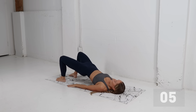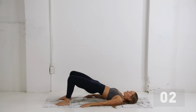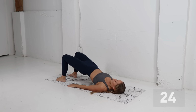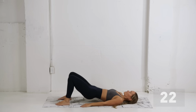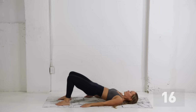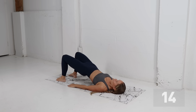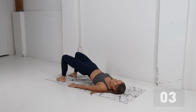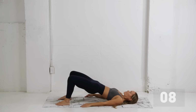Small little pulses here, guys. Keep on breathing. Draw that belly button to the spine. There you go. Last set. We're just warming those glutes up. And bring it up and hold. Last hold here.